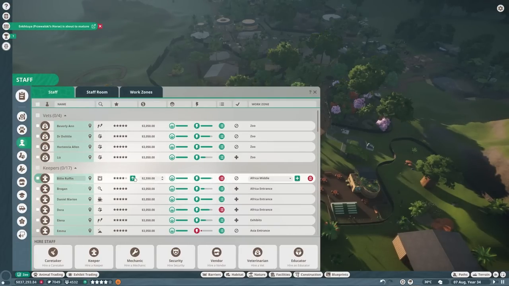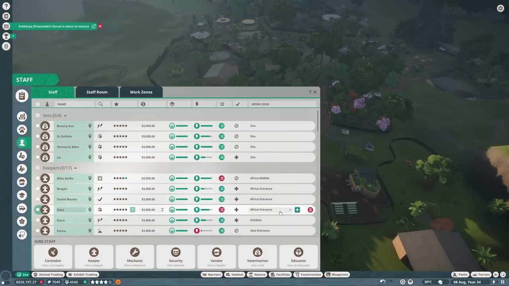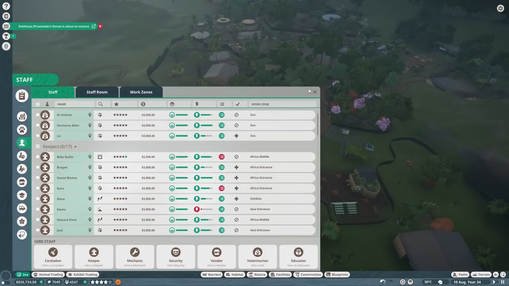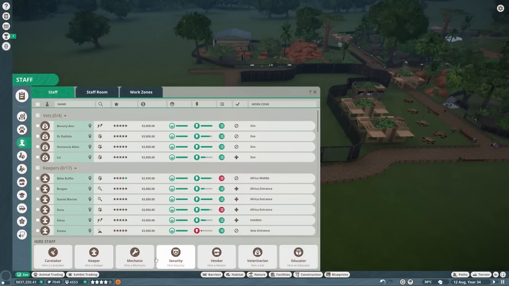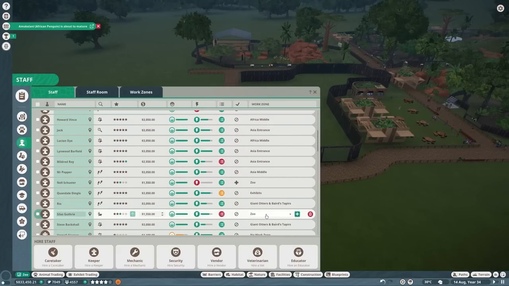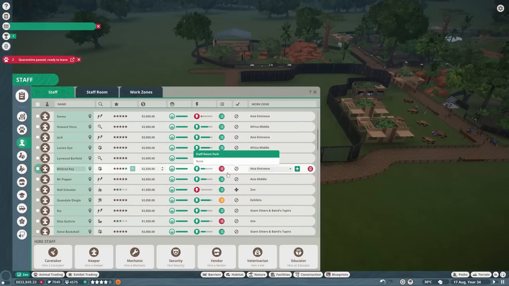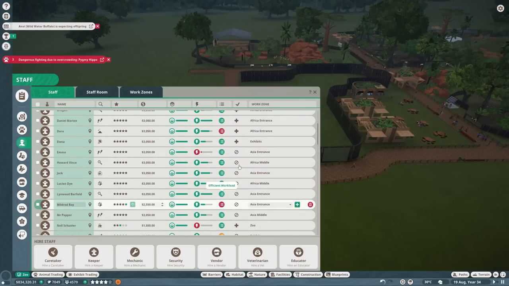I do want to check up on how our staff are doing. I'm going to train everyone up again. But I think we've got quite a high workload on the Africa middle section, and that's before we add in this new habitat to it. So I think we could probably do with another keeper over on the Africa middle section. I'm going to add in one keeper here and then assign them. They're currently on no work zone. I'm going to assign them to Africa Middle. Then we've also got the zoo's high workload. Oh, yeah. Okay. The ones that are assigned to be utility, like flexible keepers, have also got quite a high workload.